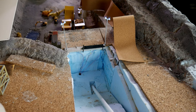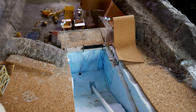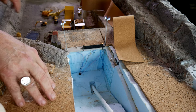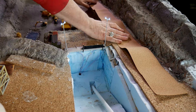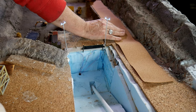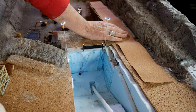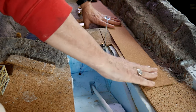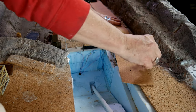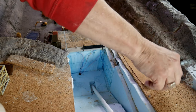So what I'm going to do is I'm going to take this and I'm going to move it so it goes over there like that. And now I can reach in and see how much of this I've got. Now, I'm going to probably just weigh this thing down with the vehicles. But you can see that makes a much smoother surface. The only bad thing about this thin cork is it takes very little to damage it.